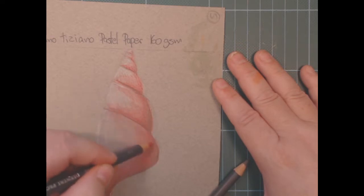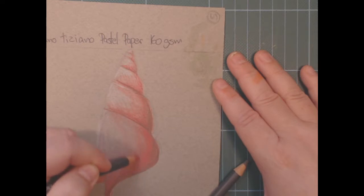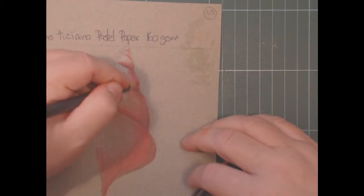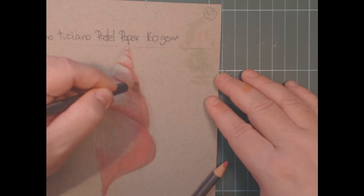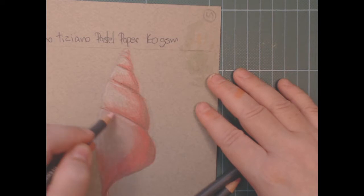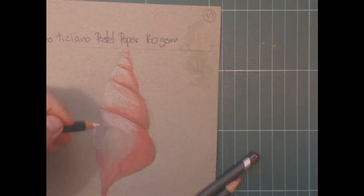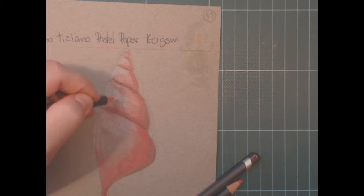Now I get also a smoother finish down here, but I don't like that. I ruined the texture. So yeah, so it did. You can use it with colored pencils. But I think you'll have to use quite a good deal of a liquid solvent to get any kind of layering going, because up here it feels kind of waxy.